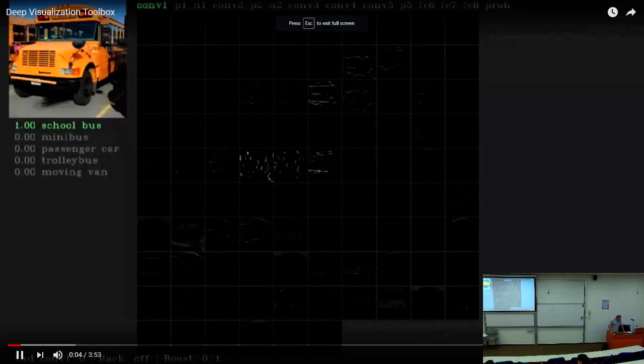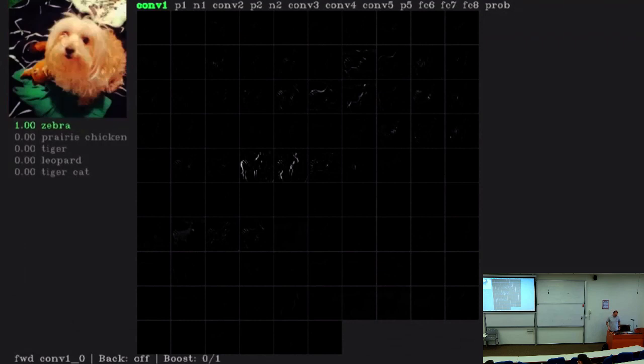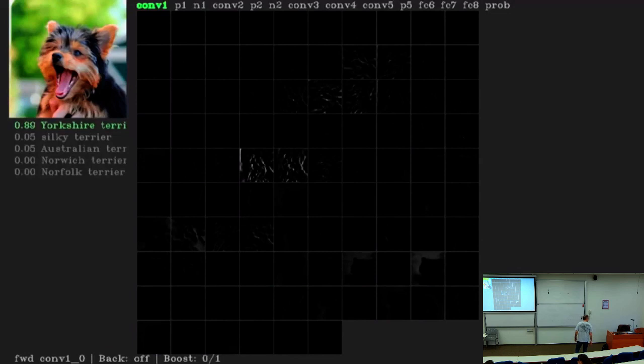Recent advances in neural networks have enabled computers to better see and understand the world. They can recognize school buses and zebras and can tell the difference between Maltese terriers and Yorkshire terriers. We now know what it takes to train these neural networks well, but we don't know so much about how they're actually computing their final answers. We developed this interactive deep visualization toolbox to shine light into these black boxes, showing what happens inside of neural nets. In the top left corner, we show the input to the network, which can be a still image or a video from a webcam.